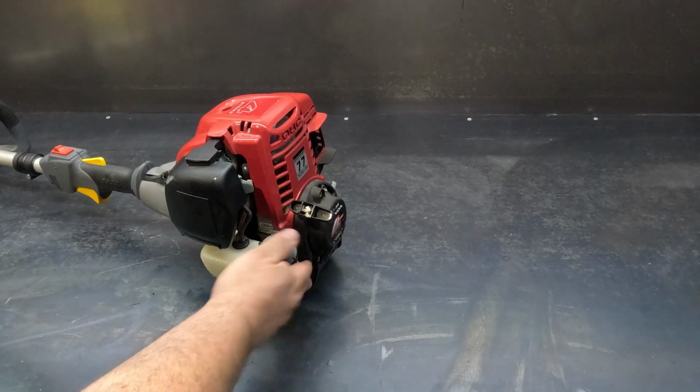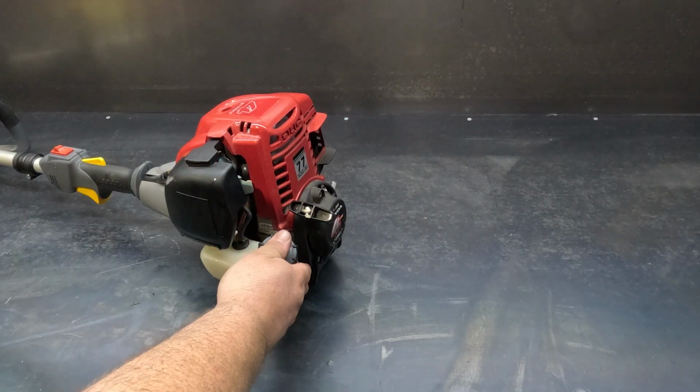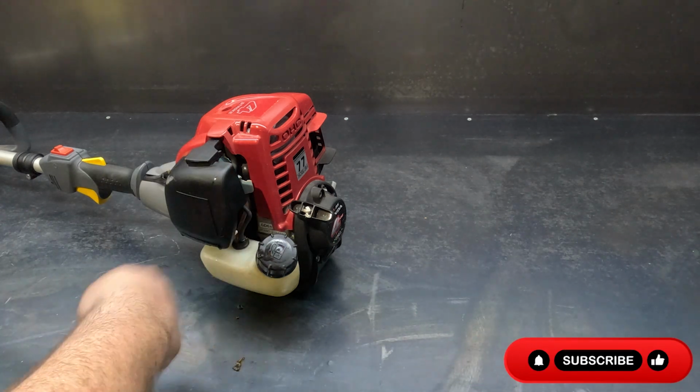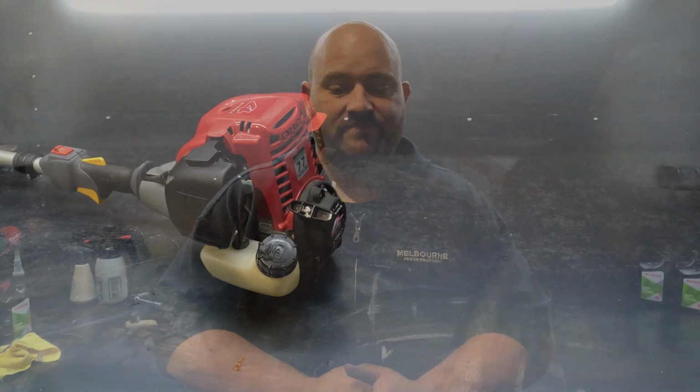At this stage too, it's a good idea to give the tank a bit of a flush out if you notice some debris in the bottom of it. So just tip your fuel out into a bucket, get some fresh fuel, swirl it around and tip it back out again. It's that easy. Your GX35 engine is now serviced.